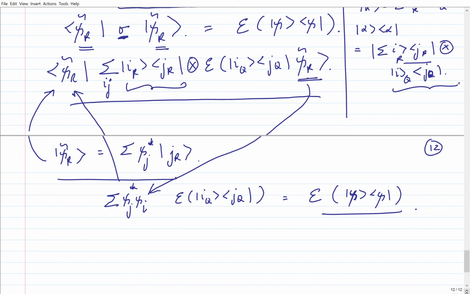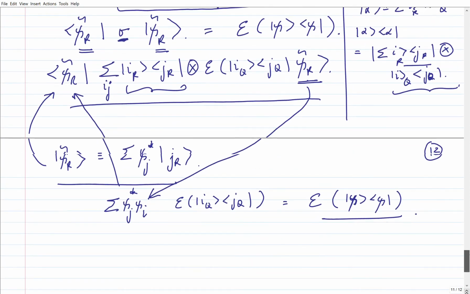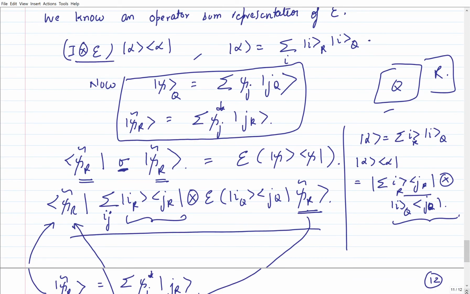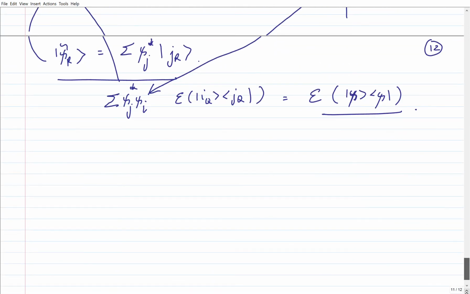We have shown what we set out to do, that once I know this operation on the maximally entangled state of the system, as well as what you can call a mirror system on an extension, then tracing out gives me, remember this was the most general, any state in the Hilbert space of the system, the quantum operation on the system. Right now I've just shown that if I know the quantum operation on the maximally entangled state, then I know the quantum operation on any state of the system.